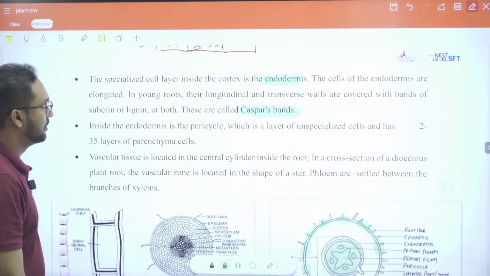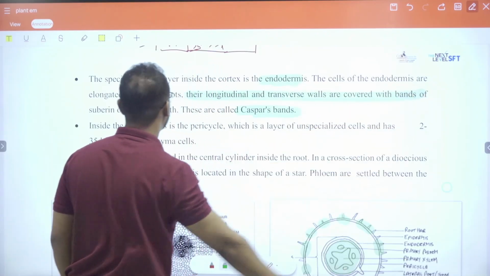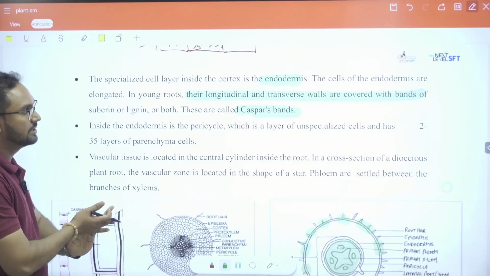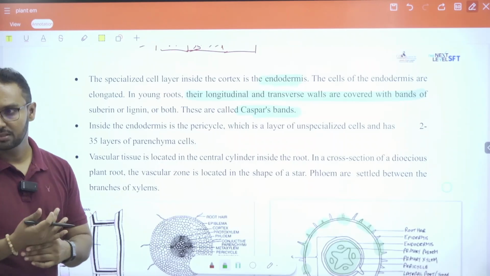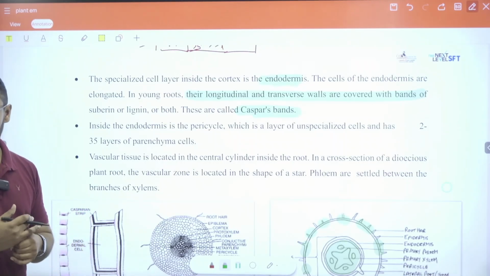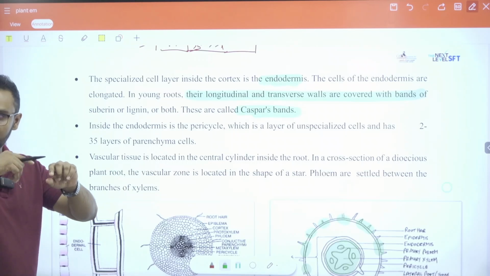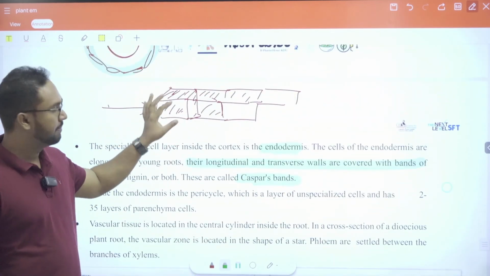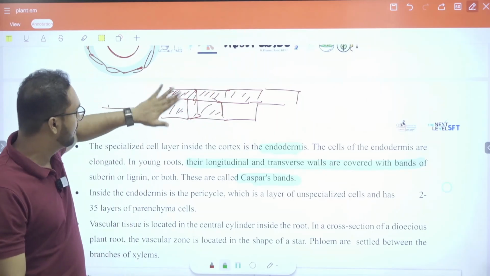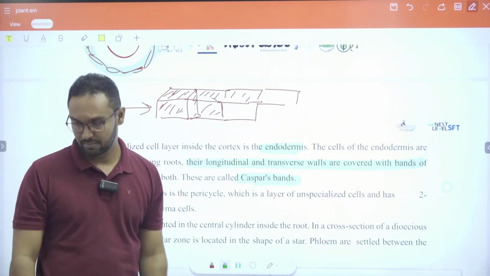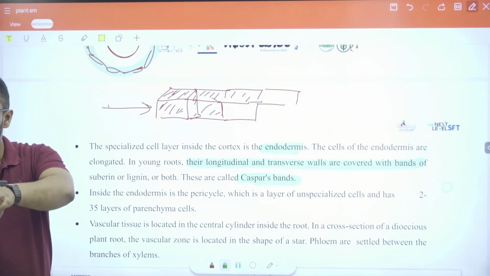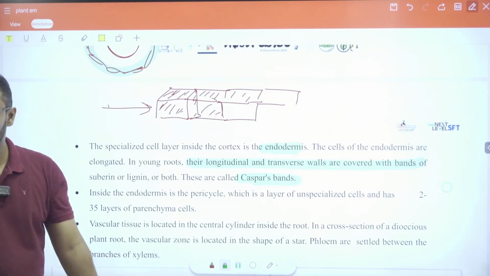එතකොට මේ longitudinally and transversely covered walls වලට අපි කියනවා Caspar band කියලා. Endodermis එකේ longitudinal and transverse walls covered with suberin and lignin are called the Caspar band. හරි. Caspar band එක අහලා නැහැ. අහන්න පුළුවන්. Caspar band කියන්නේ endodermis එකේ suberin වලින් lignin වලින් cover වෙච්ච layer එක. That is called the Caspar band. cortex එකයි මේකේ මැද. දැන් මේ තියෙන endodermis එකේ cell layer එක. මේ වටේ තියෙන්නේ band එක. මේක endodermis එක. මෙහෙම කව වෙලා තියෙන Caspar band එකකින් ඒතර මැද්දෙන් තමයි යන්නේ.